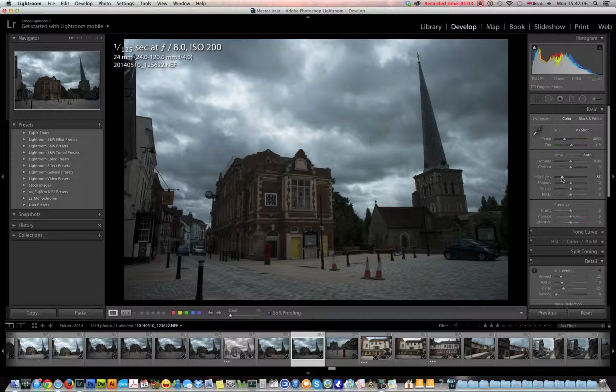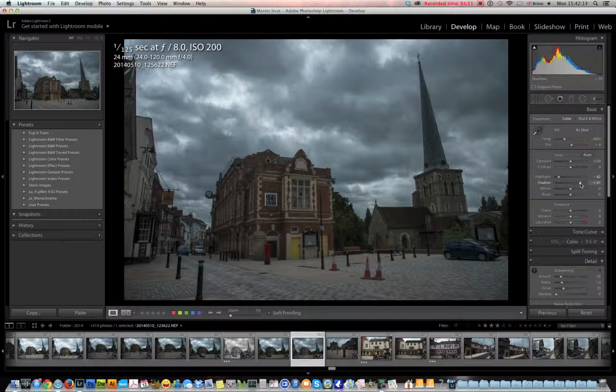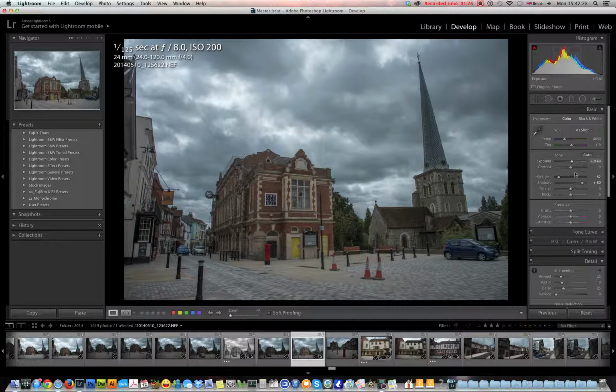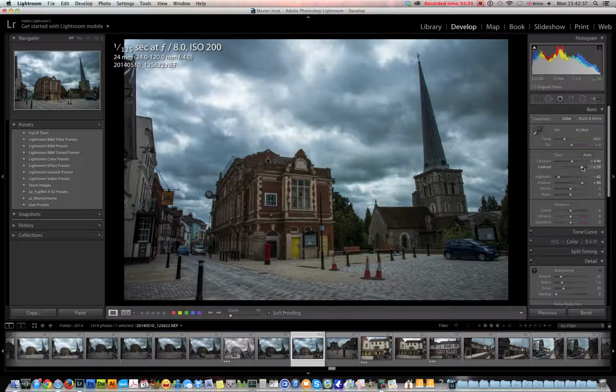I always try and recover as much of the light area initially, and then bring up the shadows, which takes me to here. And then when I've got the image quite even, you see I'm getting quite a mid-peak here. We're dropping out slightly dark here, so I'll just bring this up a little bit, and then I like to adjust the contrast after that, which raises the sort of punchiness of the image. And I'm losing a little bit of darkness as well again, so I may have to just take this over a little bit.